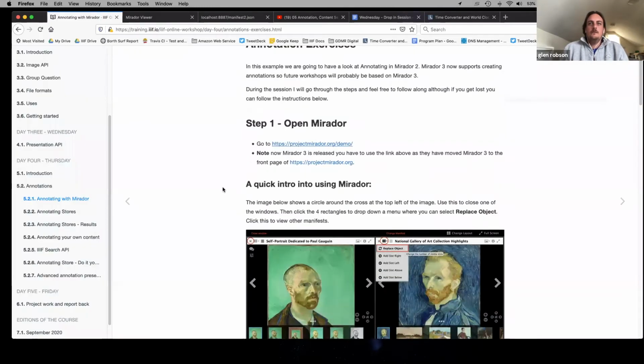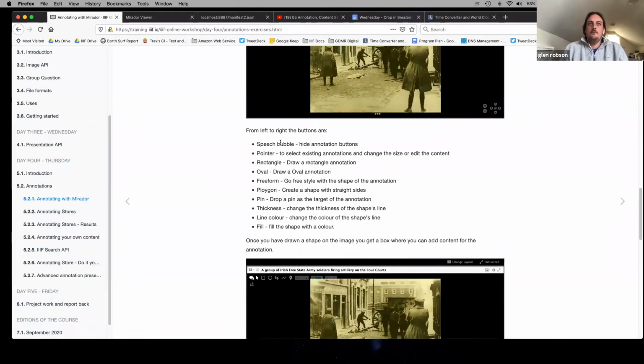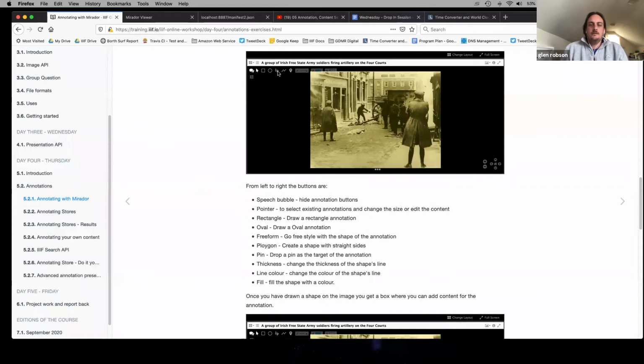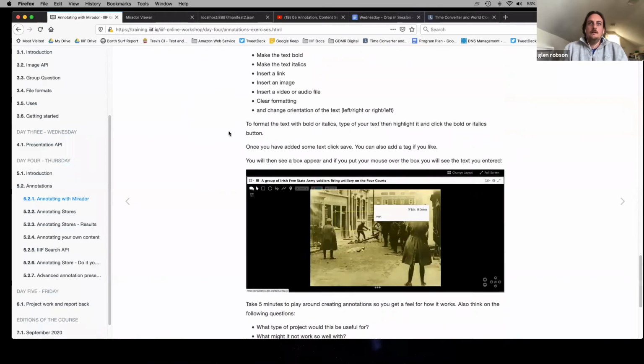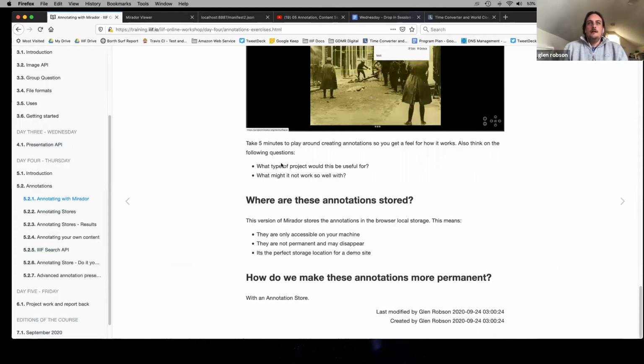And this should take you through this. There are different ways of creating annotations. I just created rectangular annotations, but you can draw circles, you can do free draw, you can do lined annotations, you can do point annotations, and then you can customize the size of the square or the lines in the annotation. So you're welcome to have a play around just to get a feel for how the annotations work in Mirador.